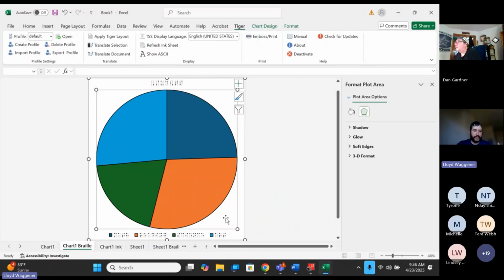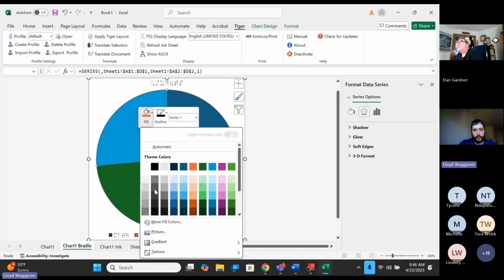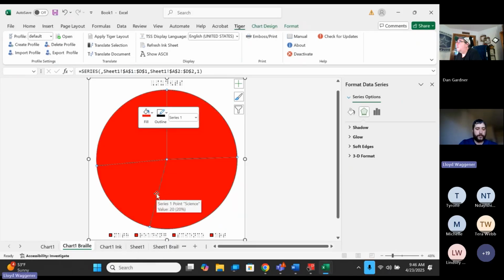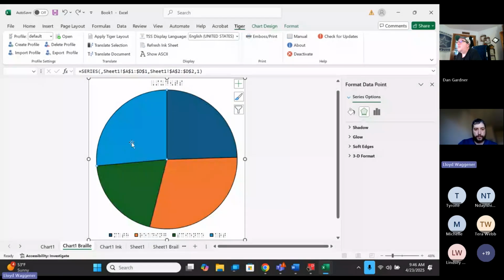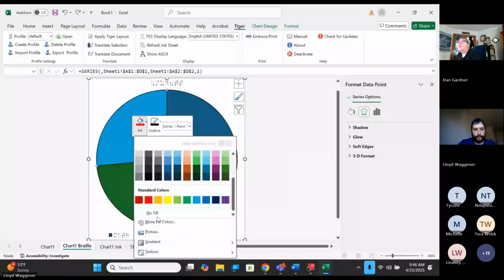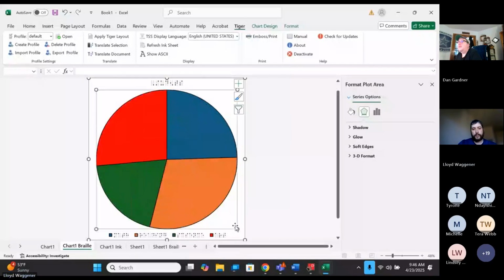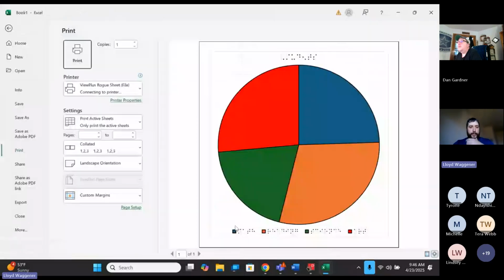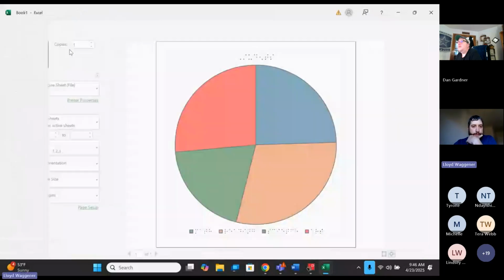So we have the different outlines that separate it. This is going to translate into multi-dot height, so the orange is probably going to be different. Let's change this to red. You can go in here and just change the color of it. Oops, don't select the whole thing. Make sure I just get this pie piece selected. There we go. So if I just hit Control P, just a row sheet, I'm going to call this one pie.